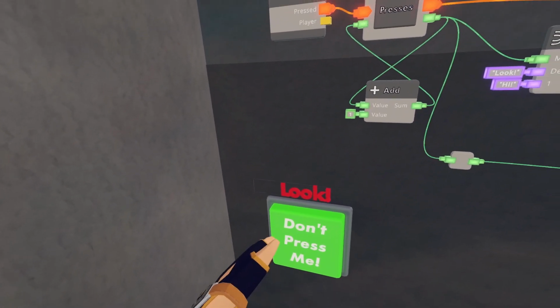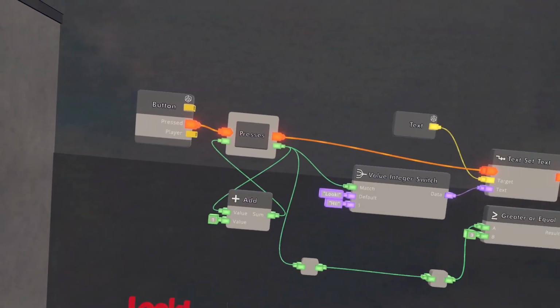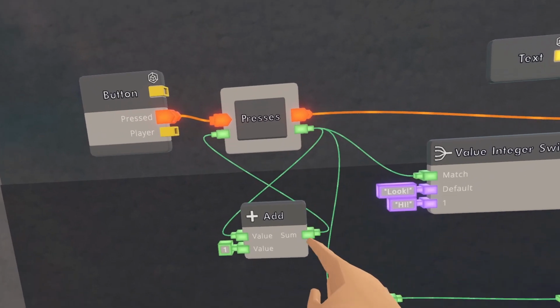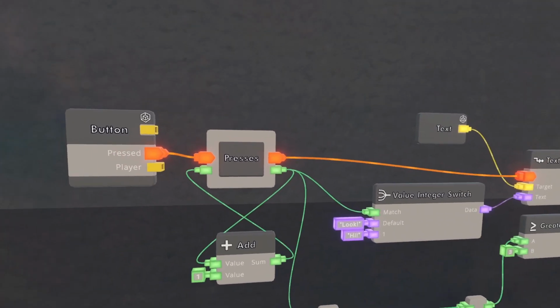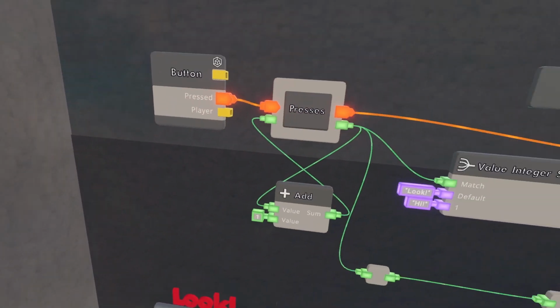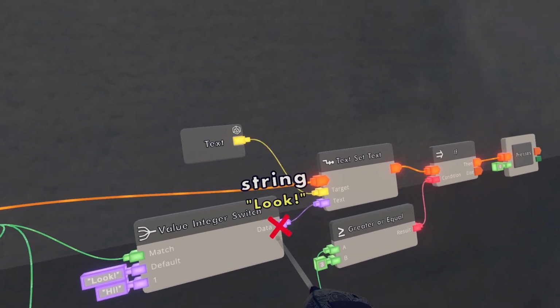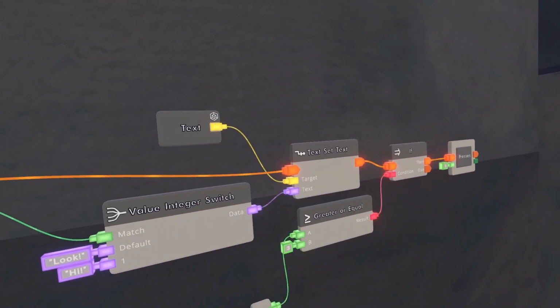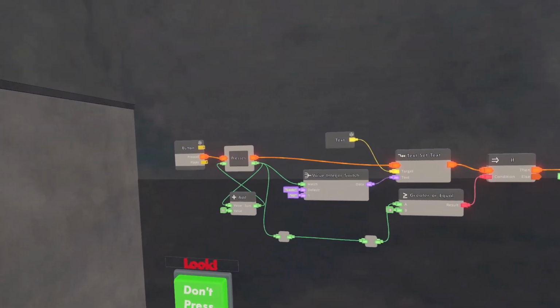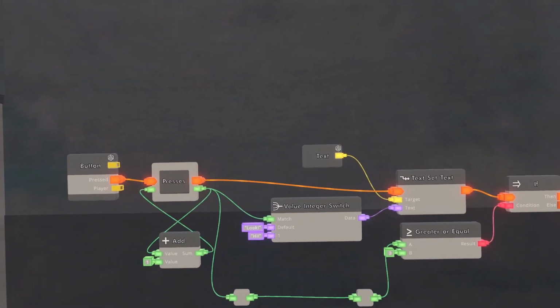Now it says look because it's not equal to 1. But now if I press it and add 1, it's equal to 1 now. Let's look at what we're outputting, 1. Now it's outputting 1. Now it's going back to 0. That is an integer switch.